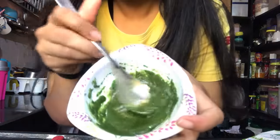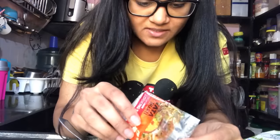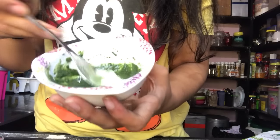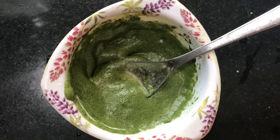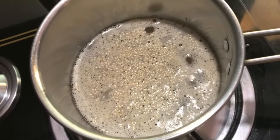To this mixture, I'll be adding a tiny bit of baking soda. Baking soda or baking powder is amazing if you have acne prone skin. And it will fizz up a little. And this is what it looks like. After I apply this mask, I should better turn into a Hulk. And here is my quinoa and the millets boiling together, because they're best friends. To apply this face mask, first you need to wash your face.